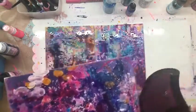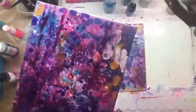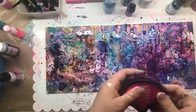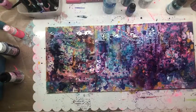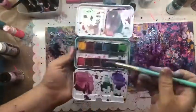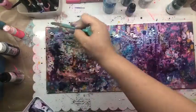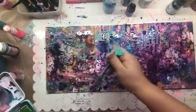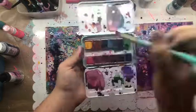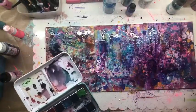I now thought I'd add some pink around the sides, but that didn't really work because the canvas is not really a paper, so I decided to just pack that up and stop trying. Plus, I was getting gesso on my stamping pad, so I now got my favourite watercolours, the Jane Davenport watercolours, and just added a bit of colour here and there to some dull spots. It just adds some pinks and reds and colours that contrasted with the three canvases.